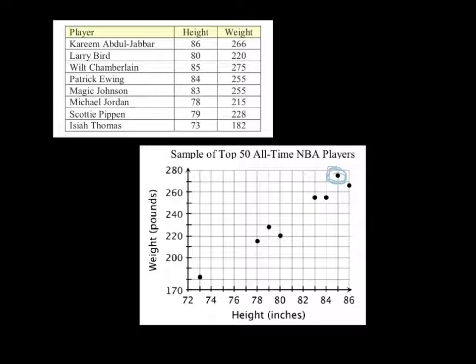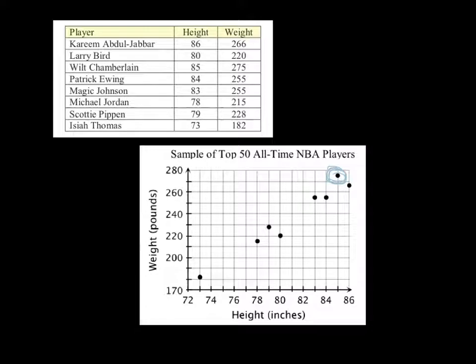Just to be really brief here, in order to draw the scatter plot, what I would do is I would look at my weights and my heights, and I would try to come up with number lines that made my world easier. They went down the number line, even though these go by twos, there's a little tick mark in between, so they went 72, 73, 74. So this goes in unit order. And as you look over here, the smallest we had to deal with was 73, and the largest we had to deal with was 86. So they just made it so you only had what you needed to deal with.